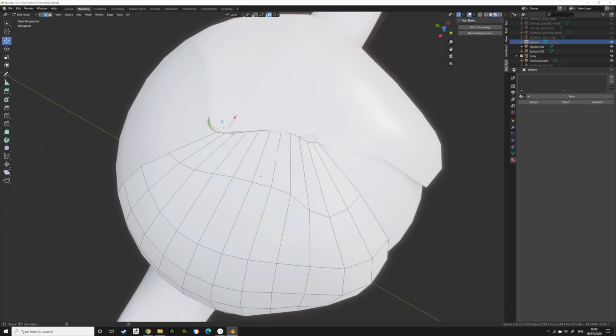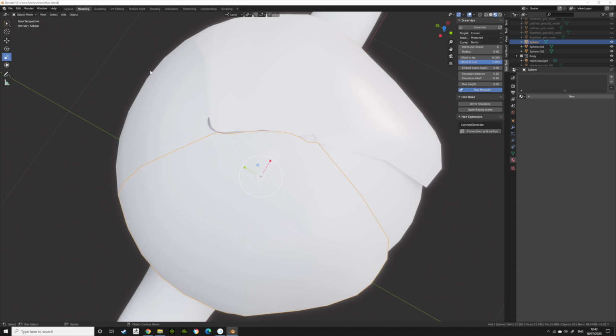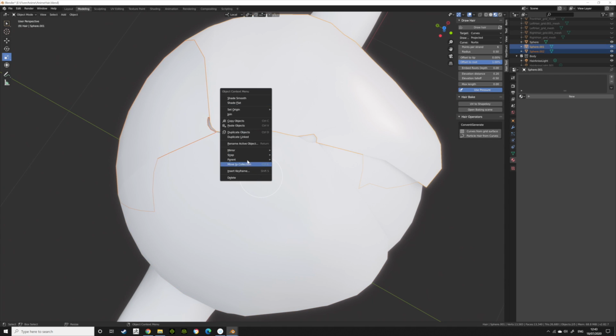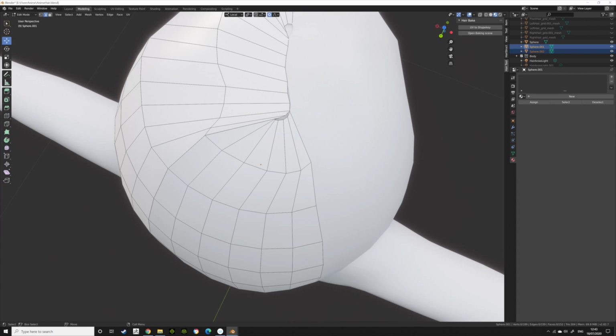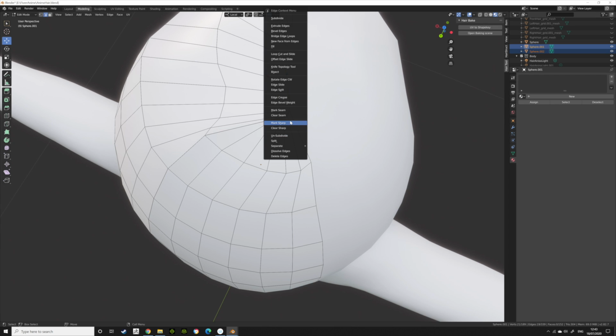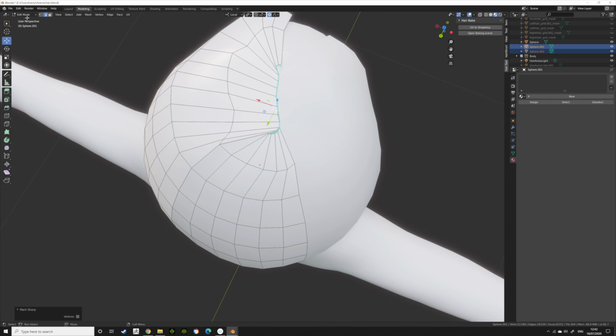You select the edges that are going to be the starting point of your hair. That little hairline. Select them all, right click and mark sharp, right? Object mode, let's just select all these. Edit mode. Mark sharp. Cool.